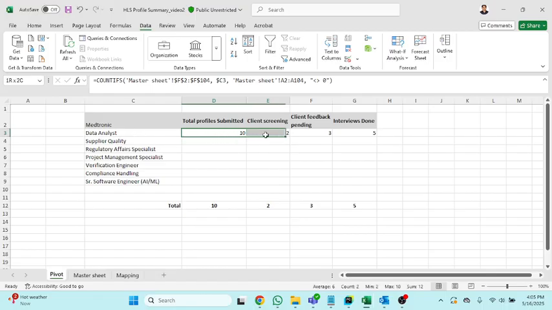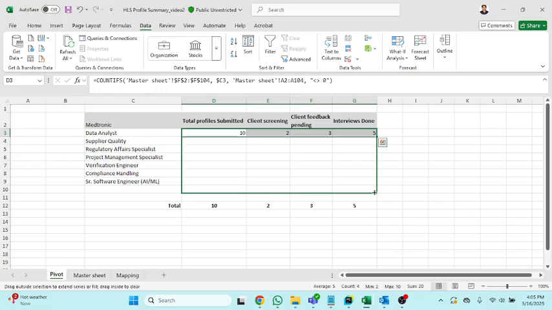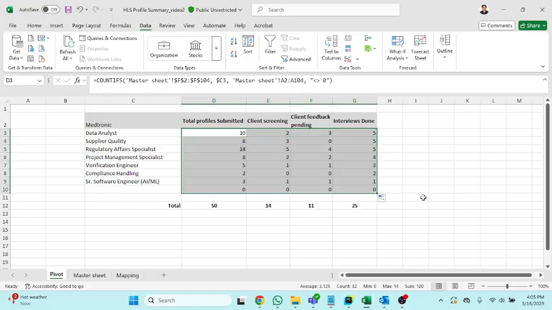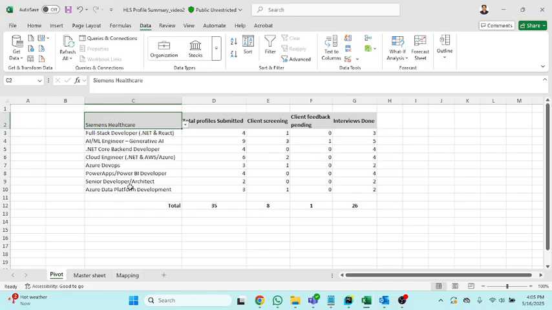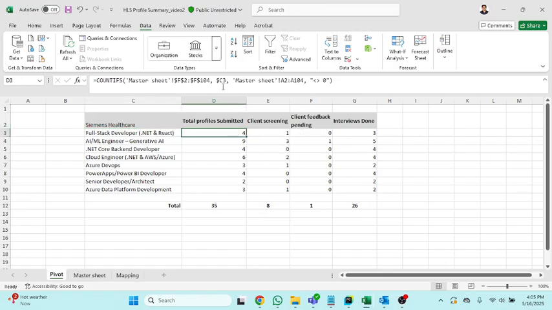So same thing, we'll pull it till the end. Okay. So that we'll get for all job titles like this. Okay. So whenever you change the customer here, then all job titles will change accordingly. Everything will get here. If you see here, $C3, that means C is locked.